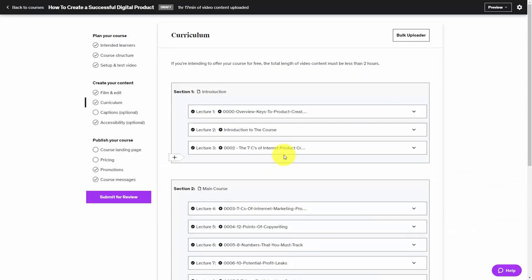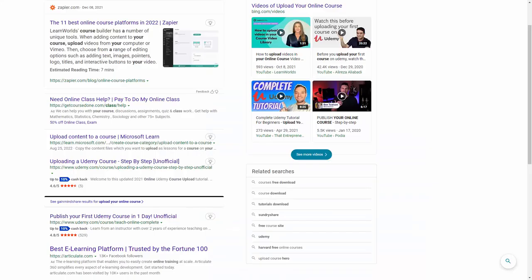Now, in some cases, the platforms will want you to interact with students on a regular basis, and in other cases, having your course there is all the interaction that will be required. To find niche-specific course marketplaces, you want to go to your favorite search engine and make sure that in your search parameters, you specify that you're looking for marketplaces where you can upload your courses.